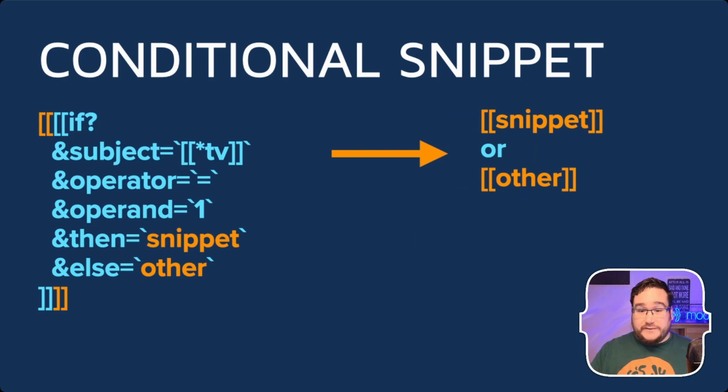Instead of having a fully formed tag in each of the potential outcomes, we put the conditional inside an extra layer of brackets. As you can see, the orange brackets in this case. This means that the first thing that gets processed is the inner tag, which is now the if snippet. And then once that's done processing, it will return either a clean snippet tag or the other tag, as indicated in orange. This means that the parser only processes our snippet after it evaluated the condition, which will be good for our performance and avoid any side effects in these snippets from sort of leaking out.